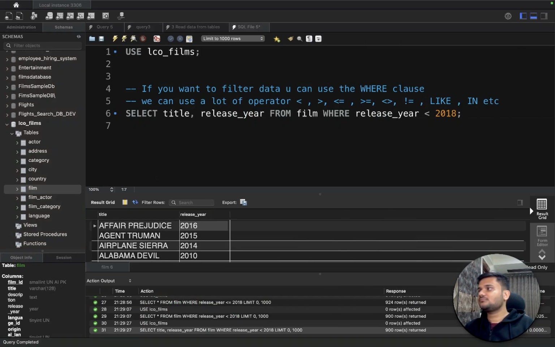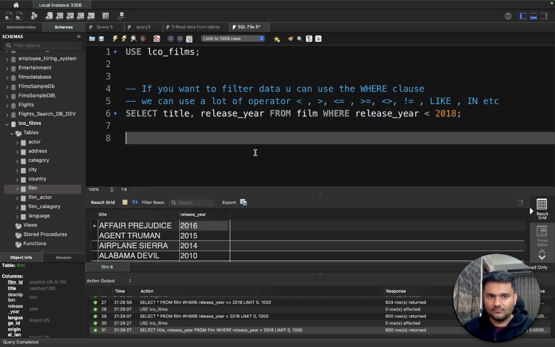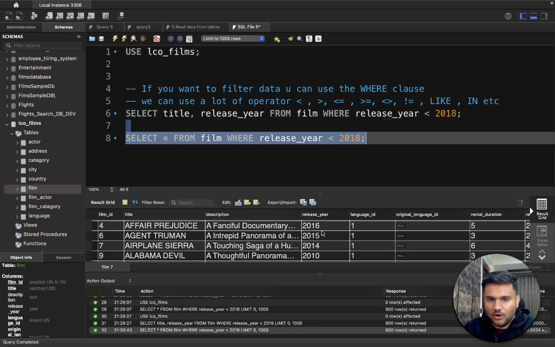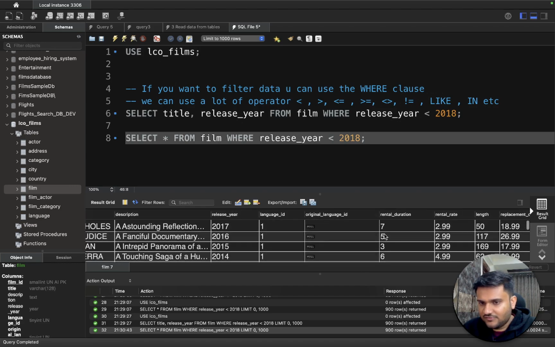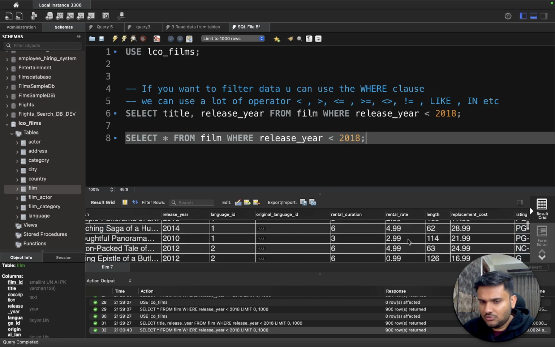Okay. Now, this filter condition, you can make it very complex as well. For example, let's say you want everything in the release year less than 2018, but you want the rental rate to be more than 3.